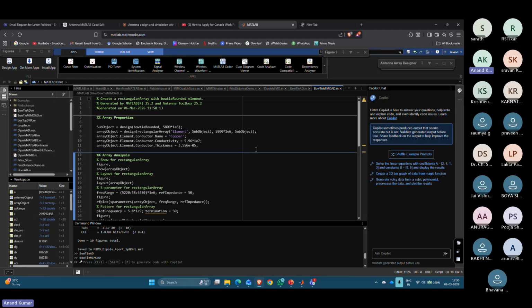But this was meant to introduce everybody to a new, or rather an old software, but with new features, which is the toolbox, and to introduce yourself to designs and things. Yeah, I showed you the GUI in MATLAB as well. So there is a GUI.